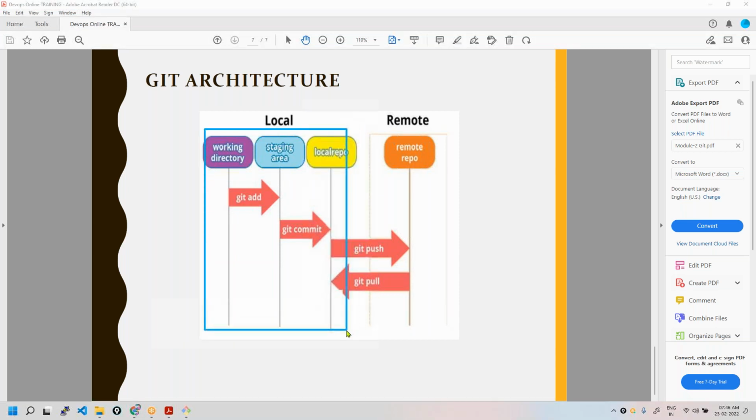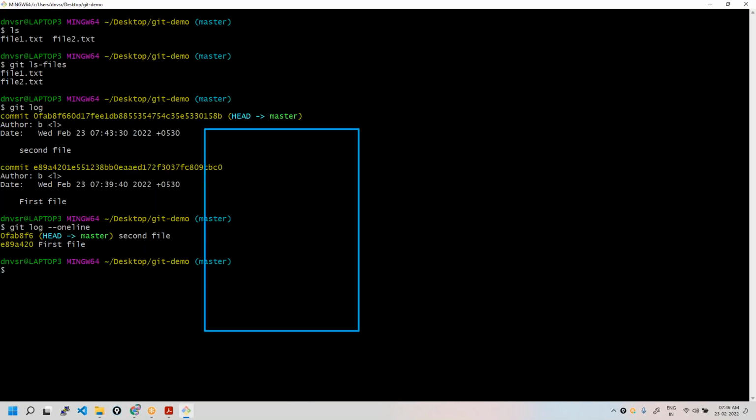This is important. Okay, from working directory to staging to local. It's one and the same directory, but that's how we have a logical separation. And till now we were still working on local. We didn't go to remote. We'll go to remote repositories as well as we progress.